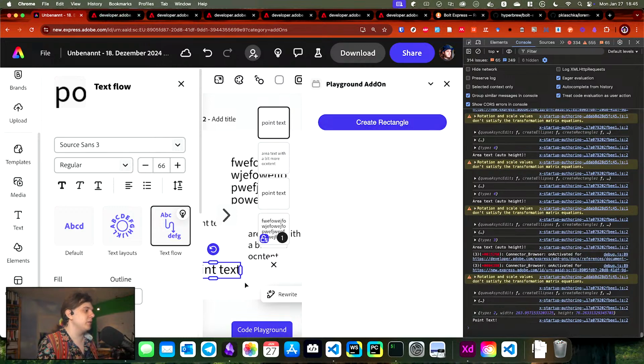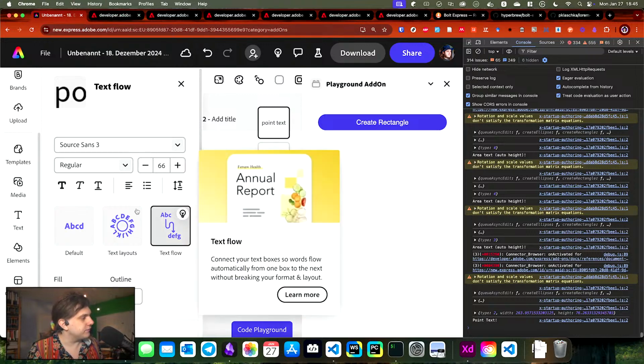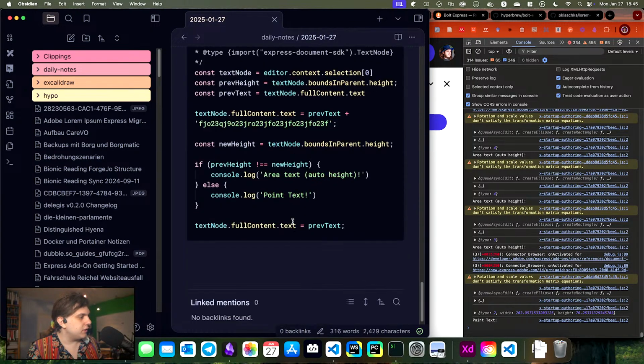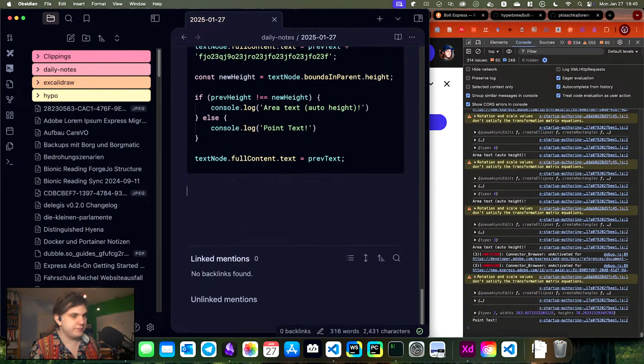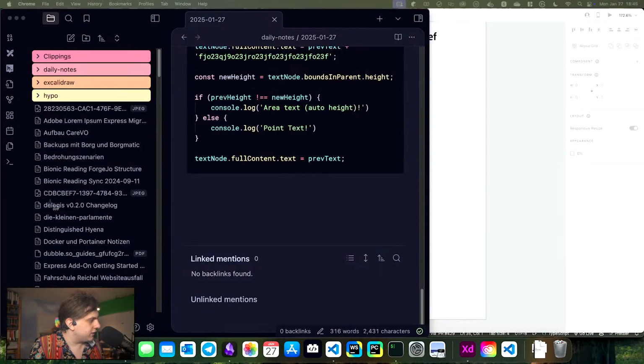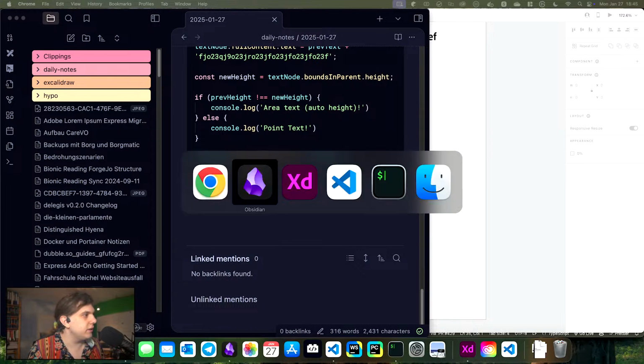Yes. Okay, so let me quickly document this. That's not what I wanted. Where did my Chrome window go?